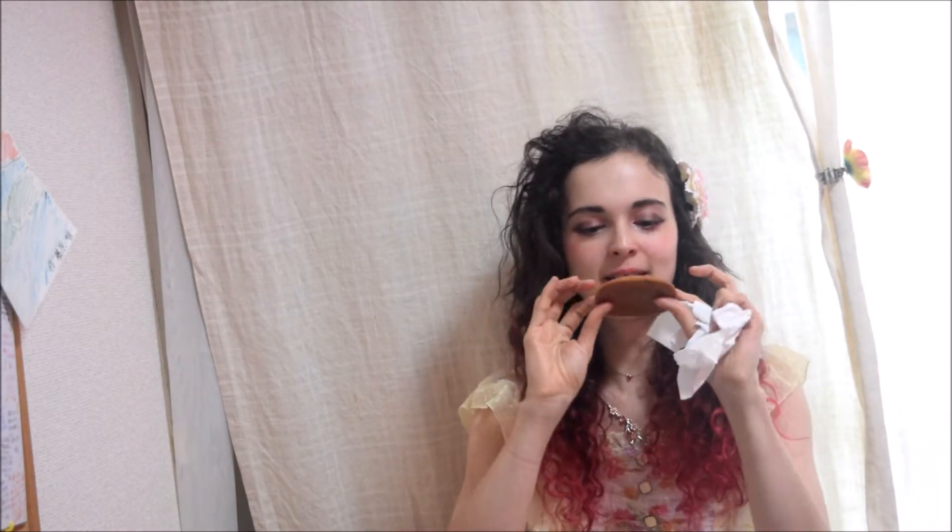Let's move on to some solid items. Next up let's try this sakura cookie cake thing. It smells like sakura, so this is promising. Oh it's gooey — it's like got mochi or something in it. Interesting. I think it's got bits of sakura leaf too. That one's good. It had a bit of a strange texture — a lot gummier than I thought. I was expecting more of a cakey light cookie, but it does sort of taste like sakura, it's sweet, and it doesn't have any weird hidden salty bits.